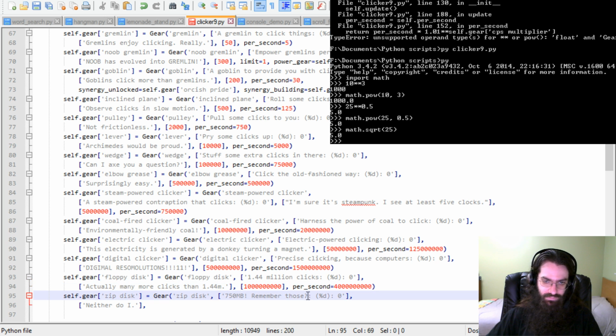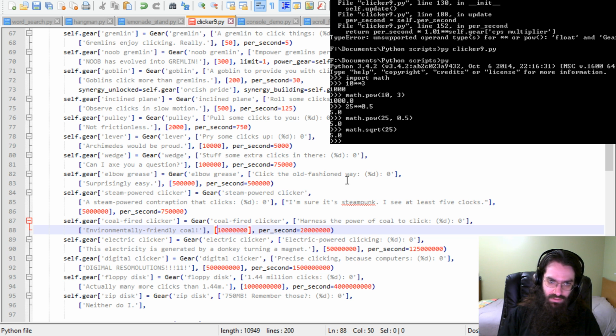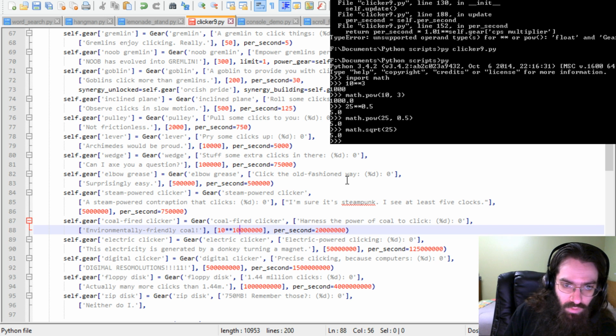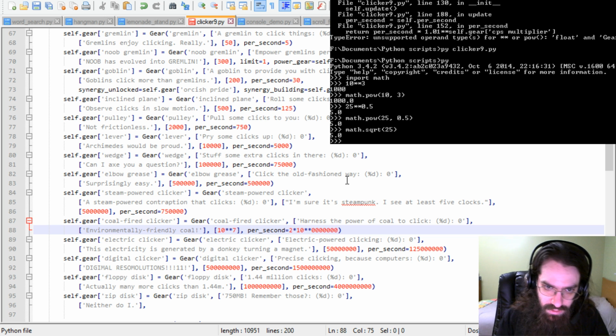So let's do the following. Let's refactor some of these and run them through our number formatter, basically. 1 times 10 to the 1, 2, 3, 4, 5, 6, 7. 2 times 10 to the... Oops. 2 times 1, 2, 3, 4, 5, 6, 7. Good.